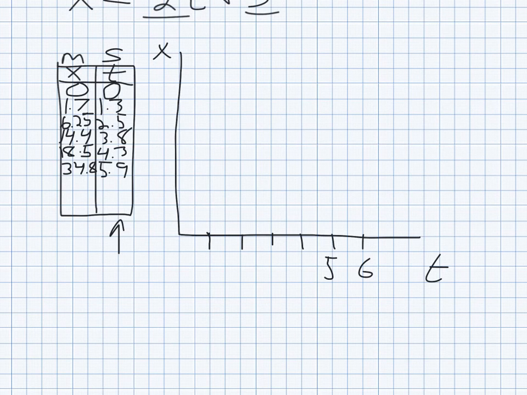It would be a mistake for me to label this with the points from this column here. If I were to write 0, 1.3, 2.5, 3.8, because these values are not evenly spaced. The distance between 0 and 1.3 is 1.3. The distance between 1.3 and 2.5 is only 1.2, so that's not even. And from 3.8 to 4.3 is like 1.5. So because these values aren't evenly spaced, I can't really use them.